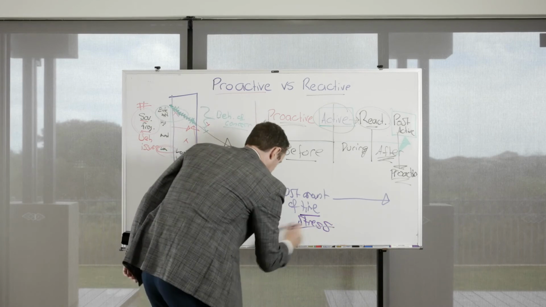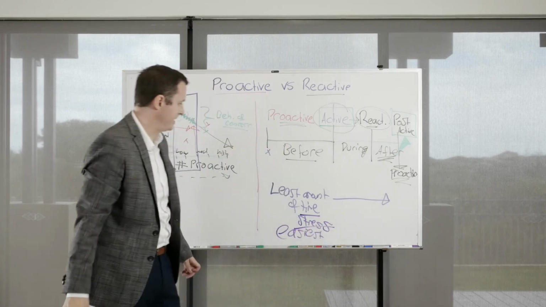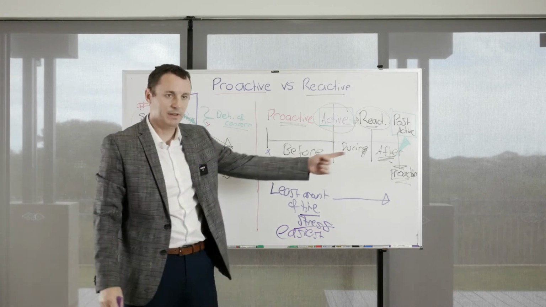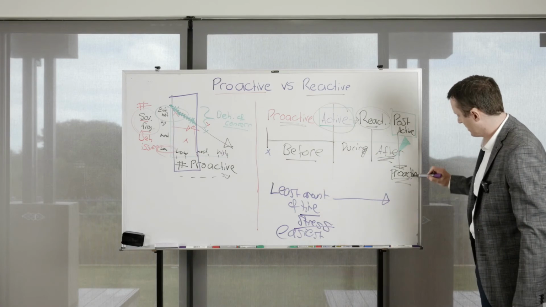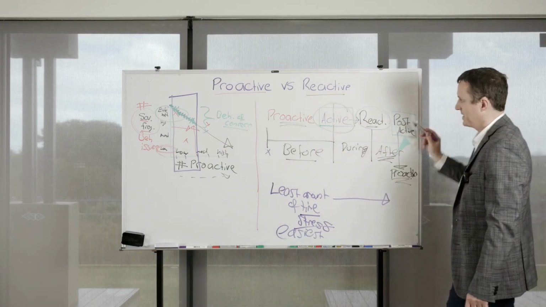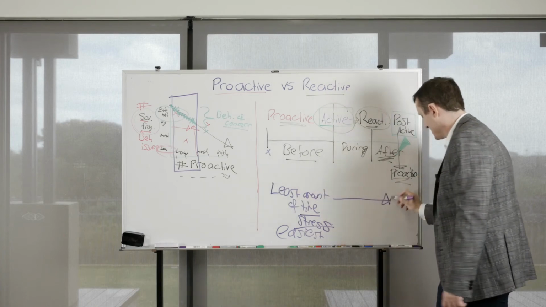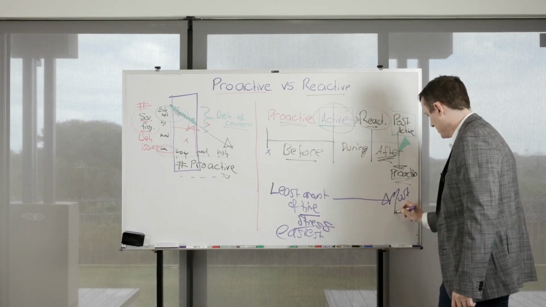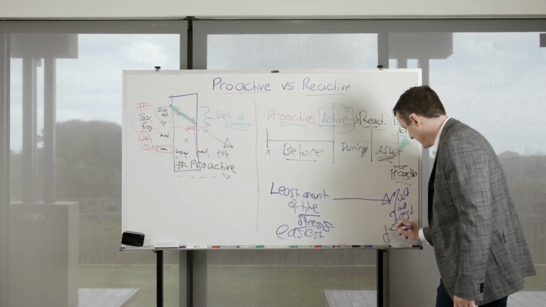And ultimately, they're the easiest. Least amount of time, least amount of stress, and the easiest. And as we go in that direction, maybe with the exception of right up here, because that proactive, that post-active, becomes actually reactive, then that least amount of time becomes the most time, stress, and difficulty.